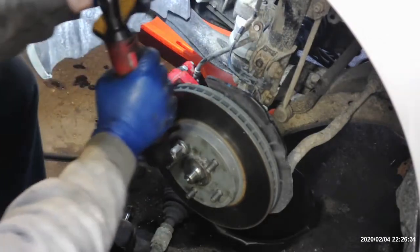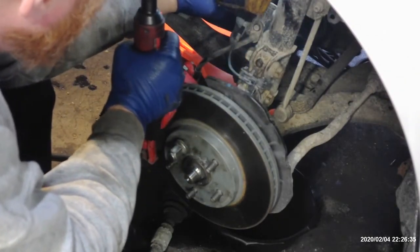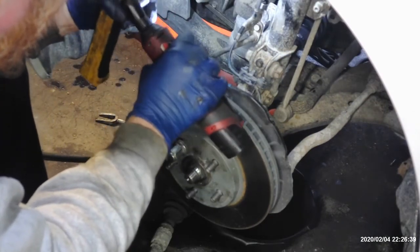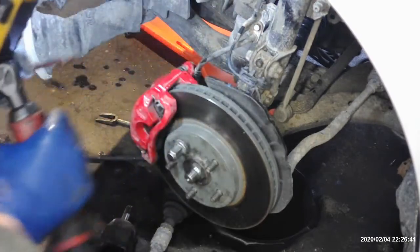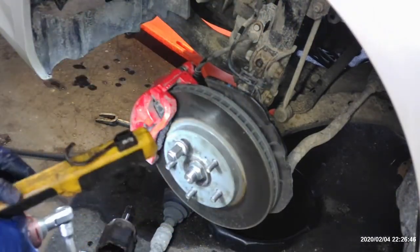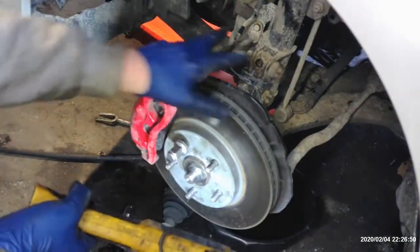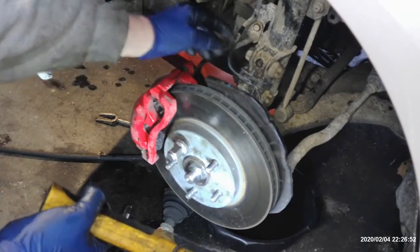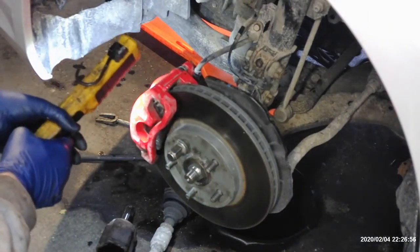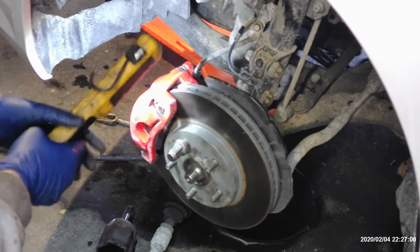Now, I will go over one thing real quick. The manual is probably going to tell you you have to take this knuckle off, take your lower ball joint off, your sway link, and all this stuff to get this axle out. I've learned over time you don't have to do that. You can just take this upper knuckle off and loosen up these wires enough to give you enough play to get that axle out. Now, you can do it that way. That's fine if you want extra work, but that's how I do it. I've never had a problem with it.